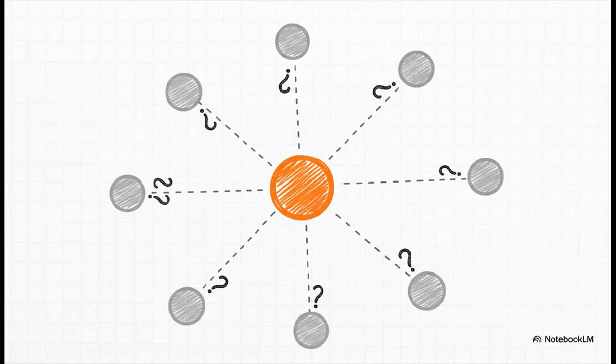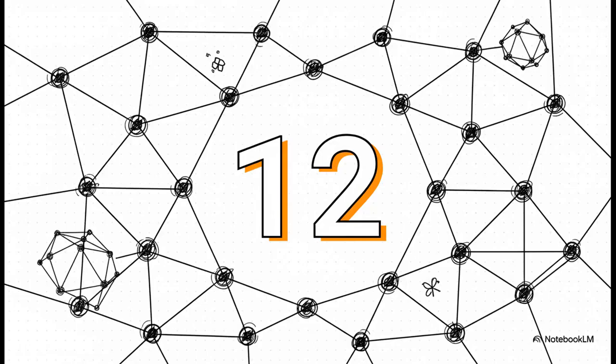But to create any kind of structure, this point needs neighbors. And the fundamental rule of our entire grid, the thing that makes it all work, is the exact number of connections each point has. And that number is 12. Every single point connects to exactly 12 of its neighbors. This specific number creates an incredibly stable and uniform structure. You know, the perfect, consistent foundation you'd want for a simulated reality.